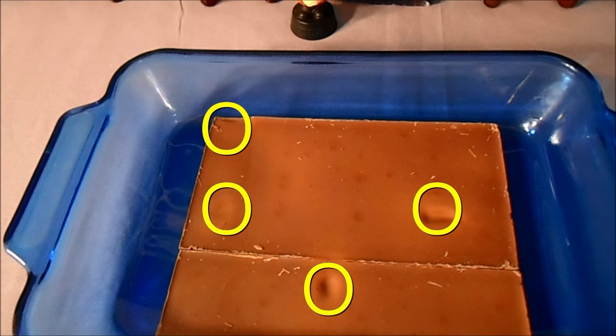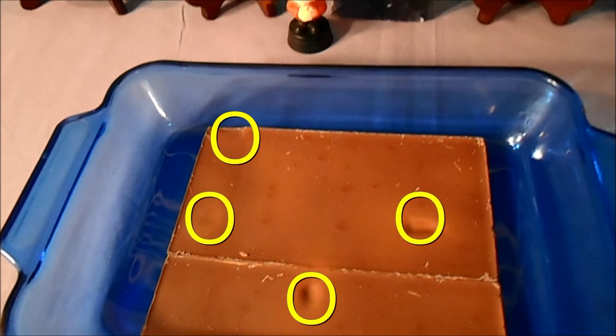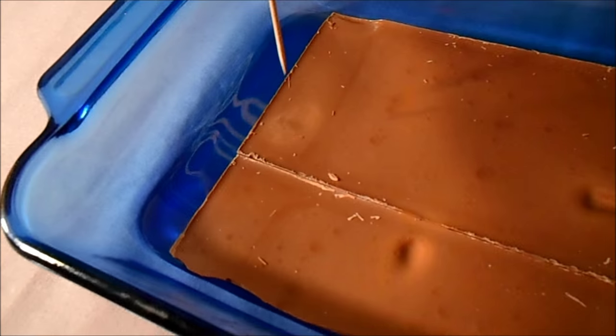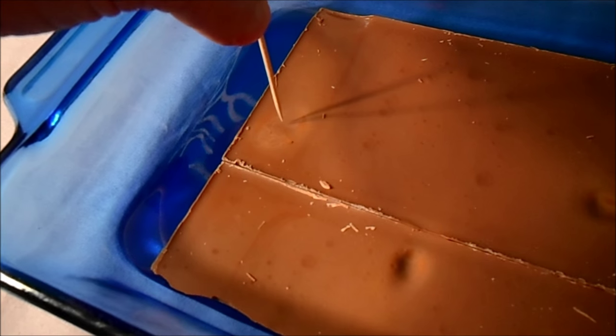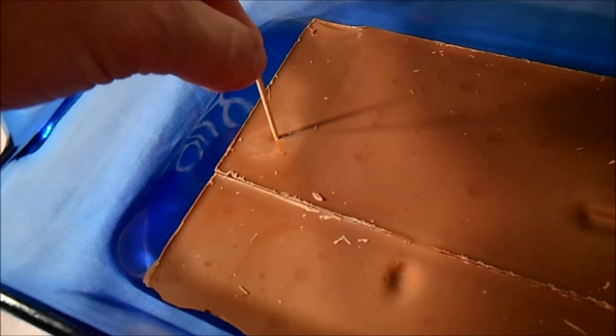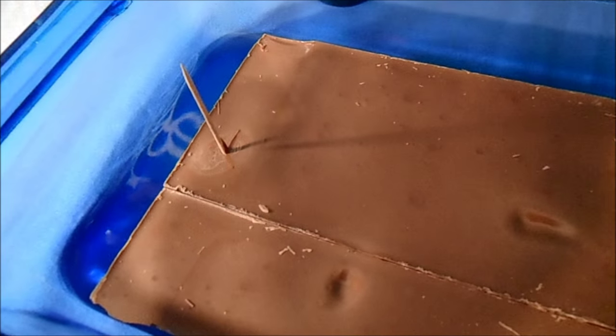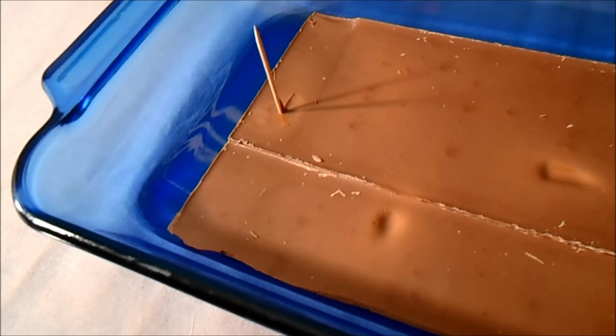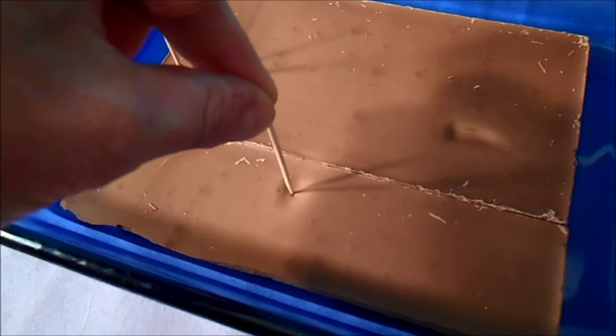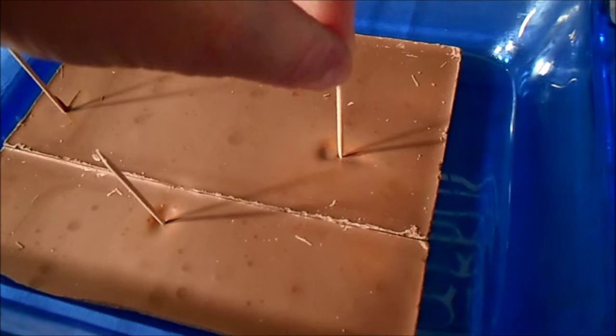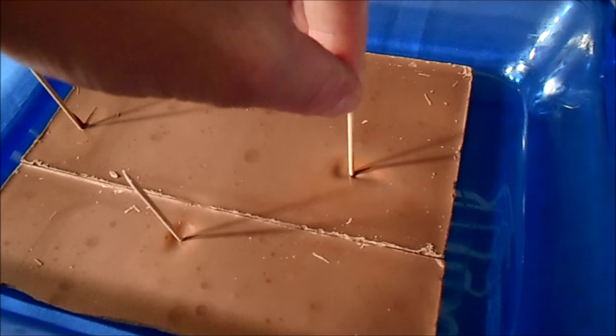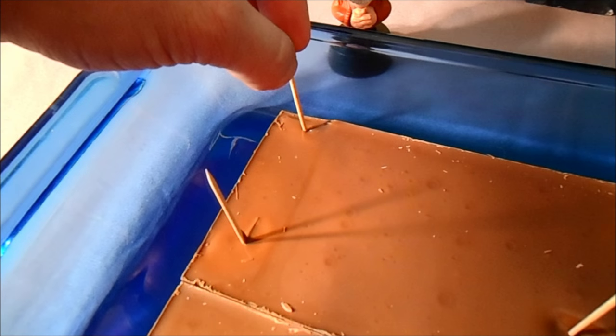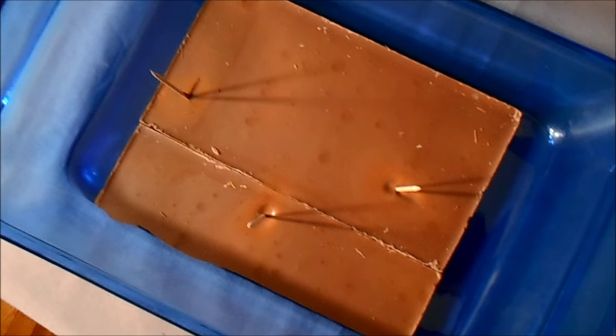Here are the areas where the chocolate first started to melt. So that's indicating to us where the anti-nodes are. So we're going to take our toothpicks now and try to find as close as you can the center of where these melted spots is located. You might need to hold your toothpick there for a little bit. Let the chocolate take hold. Be careful while you do this to make sure the toothpick is as straight up and down as you can get it.